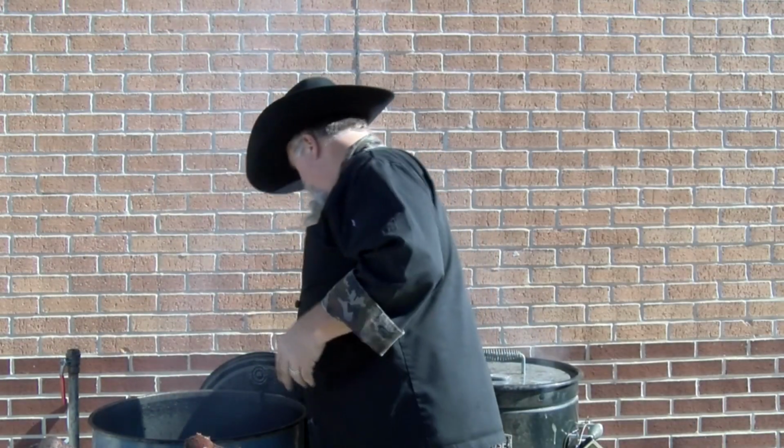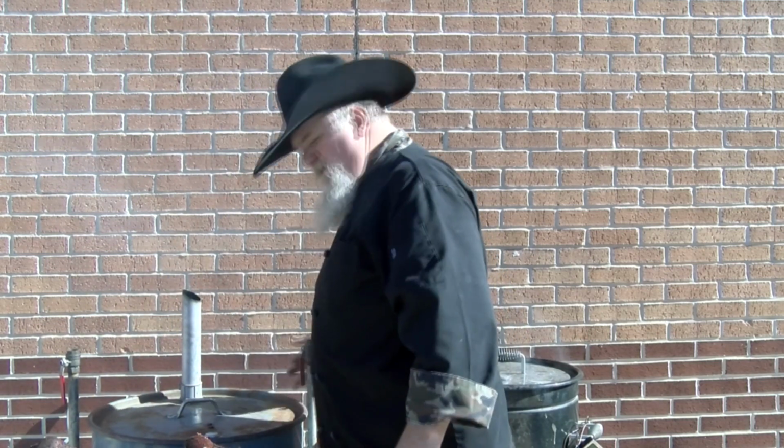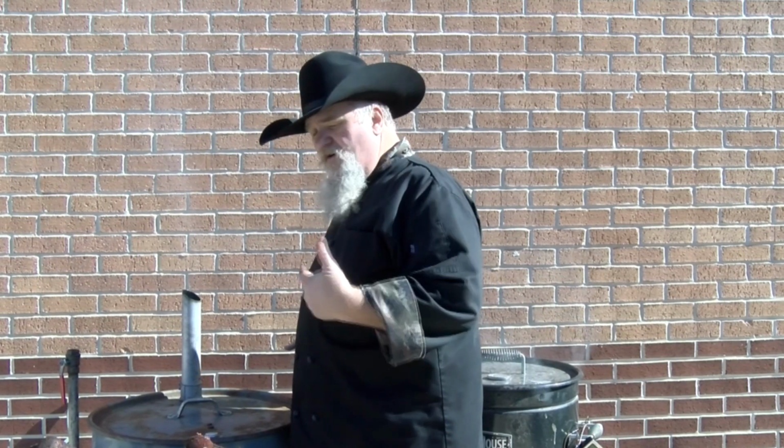Got all the controls out. I'm gonna shut this one down. Lids back on, close all of our vents, and it'll choke that out. We'll save that charcoal for next cook.